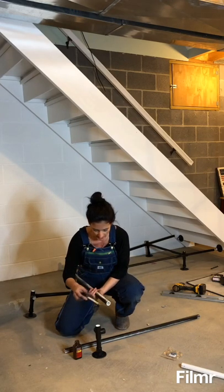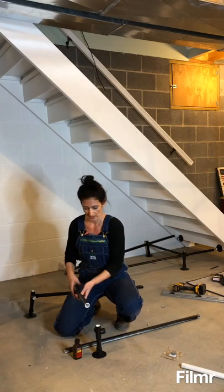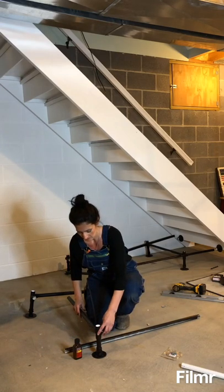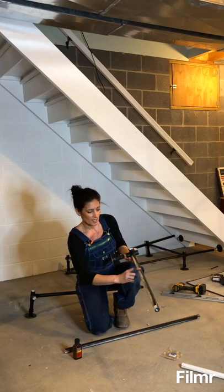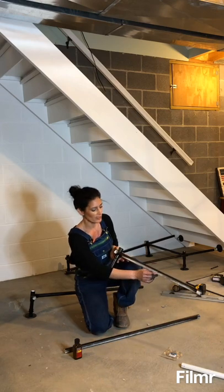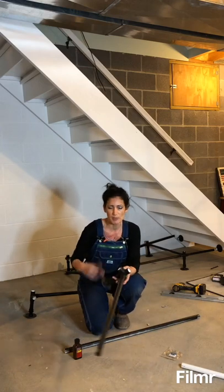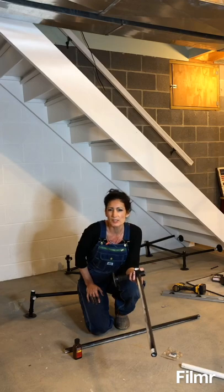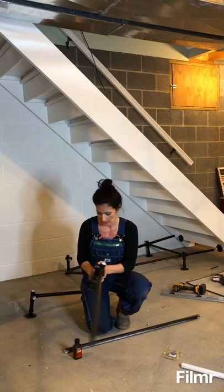Now, as you can see, I kind of missed hitting that, and I'm just going to put that where nobody's going to see it at the bottom. Also, you can see on this part that didn't exactly get paint that I marked 24 inches. I did that because when you're working with all of these pieces, I knew I was going to spray paint black over it anyway, but that way you don't pick up a piece that you think is a spare and chop it up. So to keep myself straight, I marked my measurements on there.